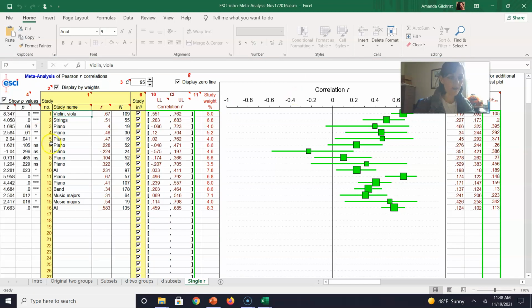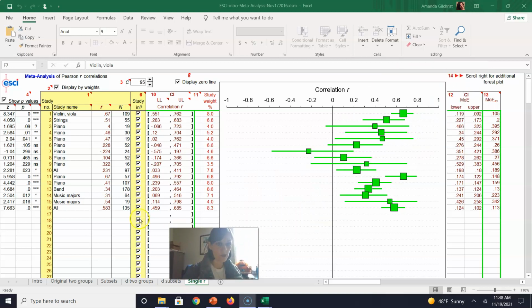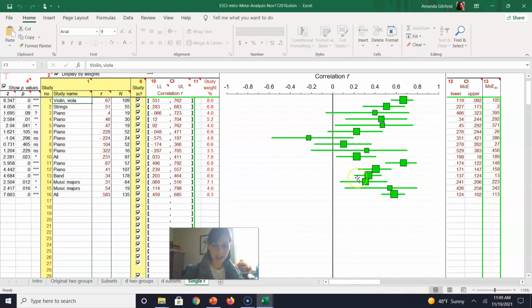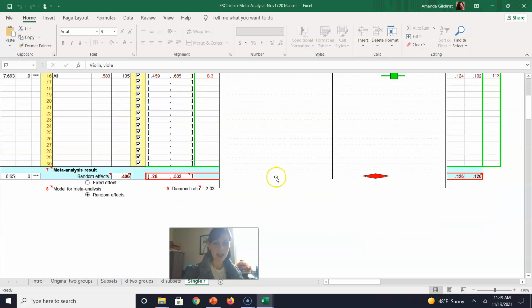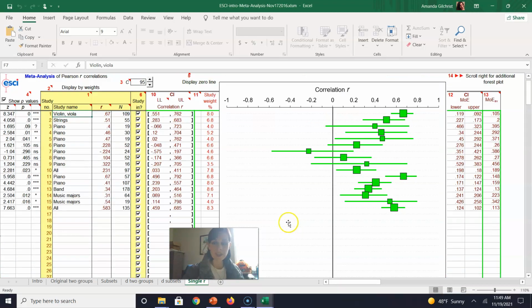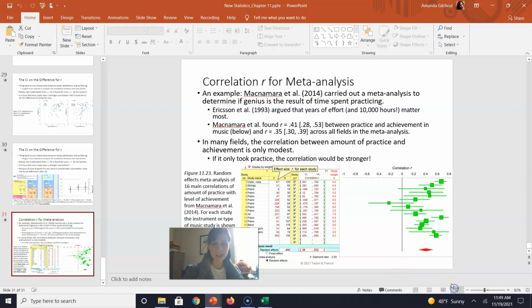I'm going to go ahead and show the p-values as well. So here we have a meta-analysis where we have different types of musicians, and we're basically looking at the correlation between the amount that they practice and their performance levels. And so what you're kind of seeing here, and you can actually see the forest plot here and the result of the meta-analysis using random effects, is that there does seem to be some correlation between practicing, amount of time spent practicing, and proficiency.